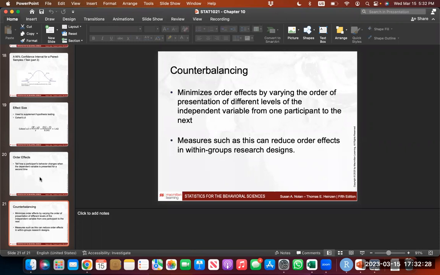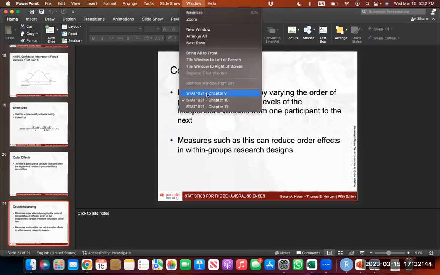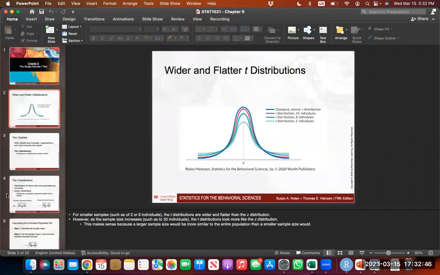So you have the individual as their own reference. That gets you a very true effect of the efficacy of your intervention. So within groups design is actually a very nice design, if possible.